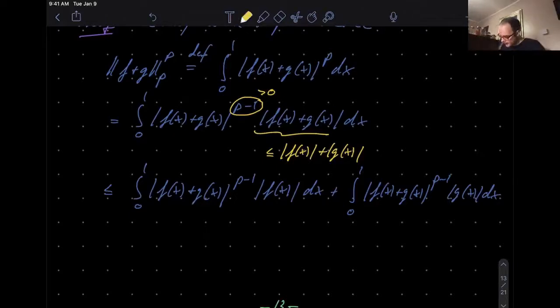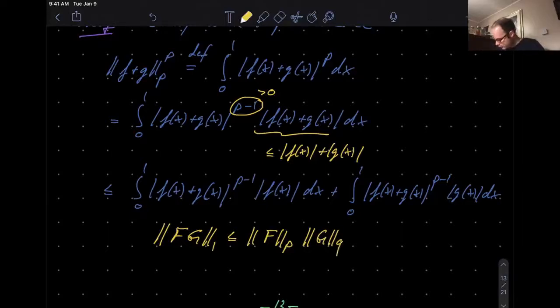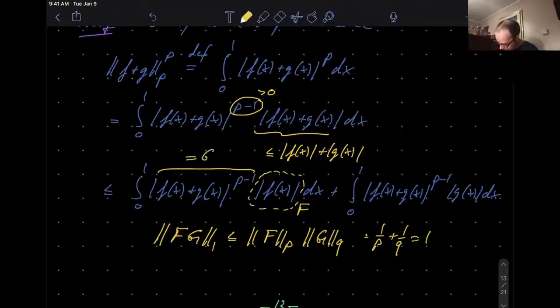Now we're going to use the Hölder inequality, so let me write Hölder here. I have to relabel my functions. Hölder's inequality for r equal to 1 is this statement, where 1 over p plus 1 over q is equal to 1. Now you have to identify what is the capital F and what is the capital G. So we will take this here as capital F and this one here as capital G.